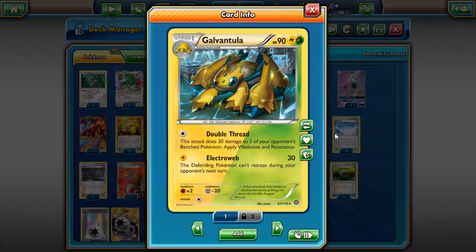Galvantula is another cool attacker. Now, unfortunately, it doesn't really do too much with its typing right now. The only thing Double Thread will really knock out is Froakies, which is still really good. I can't really think of whatever else you can knock out. You can 2-shot Manaphy's. You can do a lot of damage to bench Lapras's, I guess. But Double Thread is a good attack.